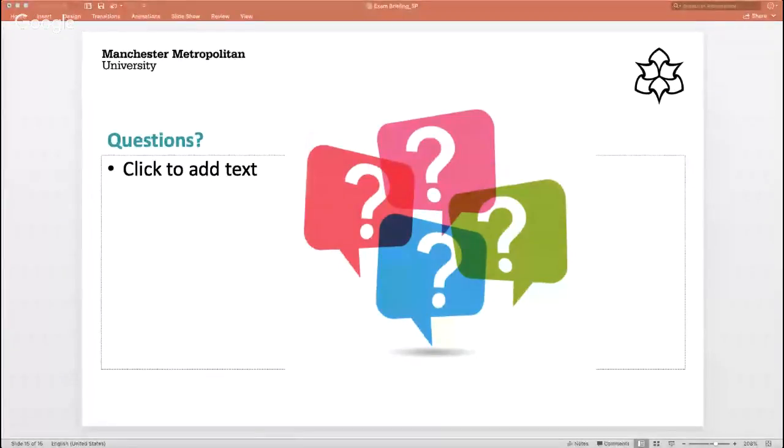So obviously I've spoken to you for the last 45 minutes and I've gone through why we have done the exam in this way. We've gone through the exact exam questions and some of the things that we're going to be looking for in each of these exam questions, and what's the sort of content that we're going to be expecting and the sort of research that you're going to be required to do.